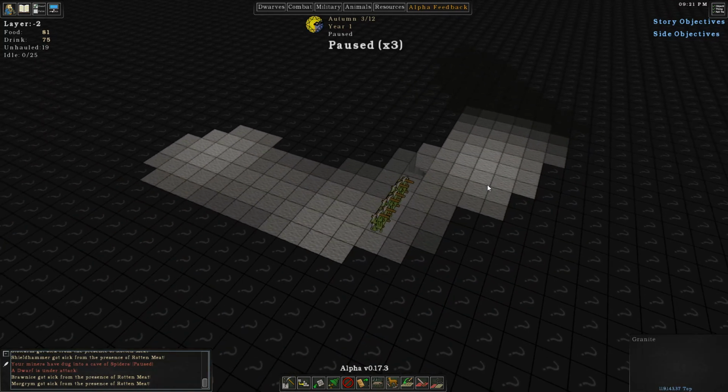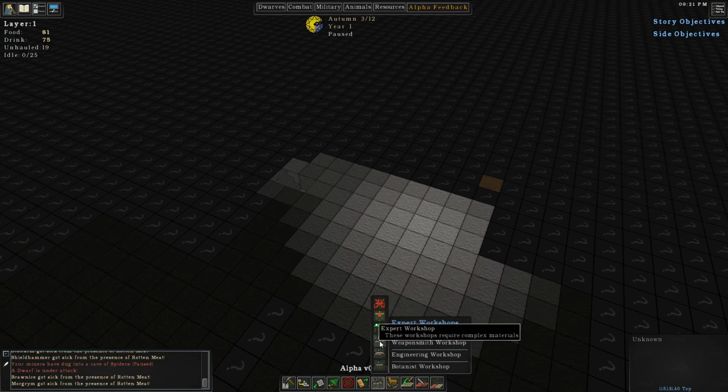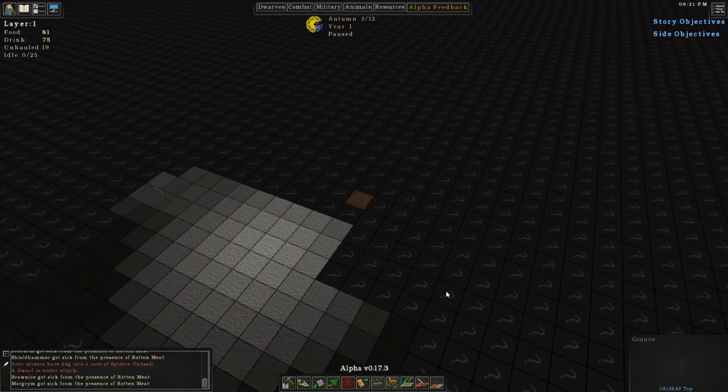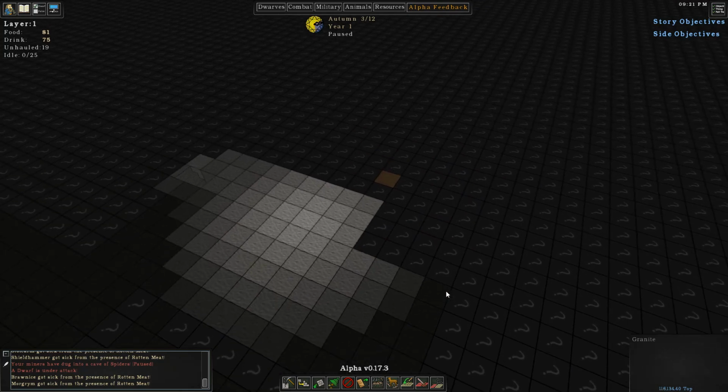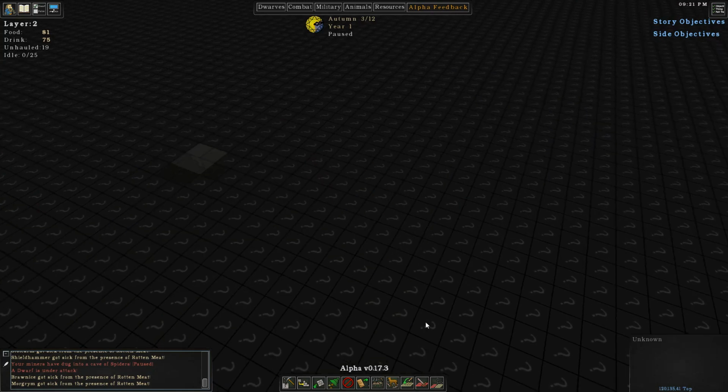Oh, I didn't even tell you the best part, guys. Way up here, engineering workshop, I believe it is. If we get the stuff for it, we can make metal components, and we can make crossbows, like a light crossbow, I believe it is, and then there's a heavy crossbow. But it takes a lot of metal, and it takes a lot of different parts to be made. But one day we'll have crazy crossbows. For now, we're going to have short bows, and then eventually long bows, and we'll work our way up.